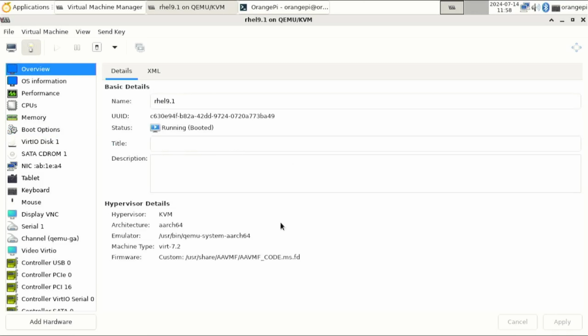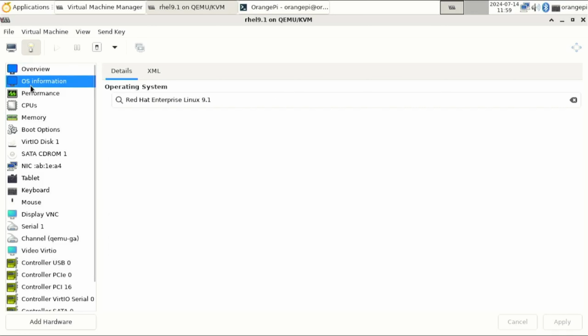We are using ARM. We're emulating with ARM. Okay. There's our virtual machine and the firmware, because we are using UEFI. It's all there. Okay. OS, Red Hat 9.